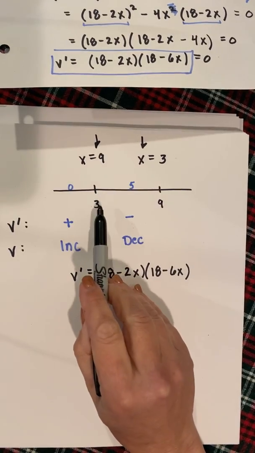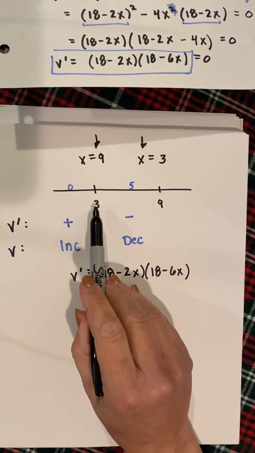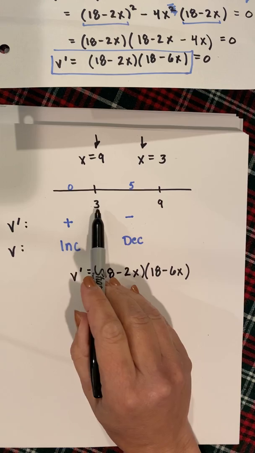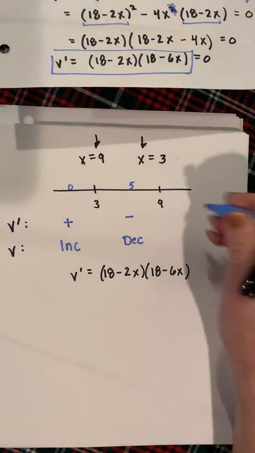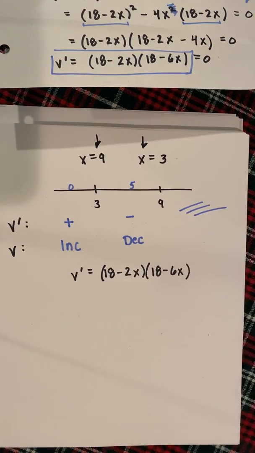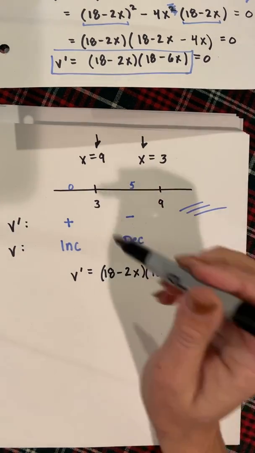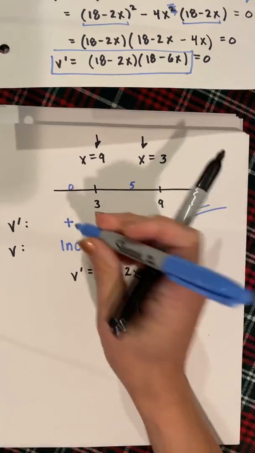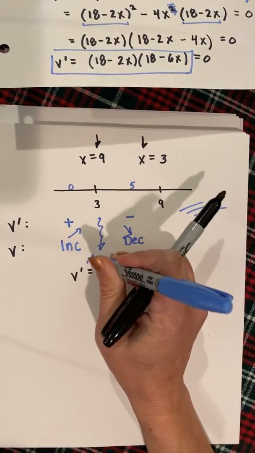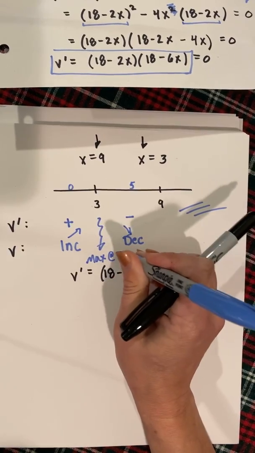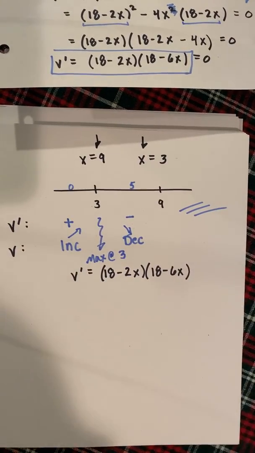The volume decreases. Once we hit a corner of a 3 by 3 corner and we start cutting out bigger corners, our volume is going to start decreasing. And then after 9, well, after 9 it makes no sense because our box will disappear. So if the function increases then decreases, then we know that this is a max. We're going to get the max volume at 3 when we cut out corners of size 3.